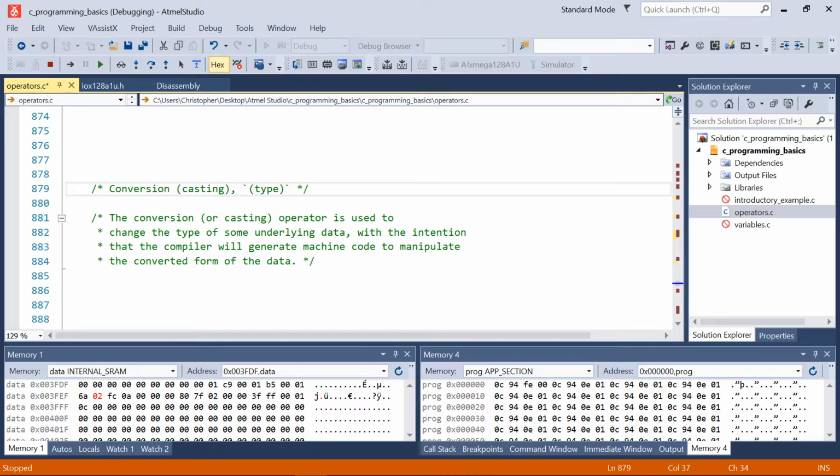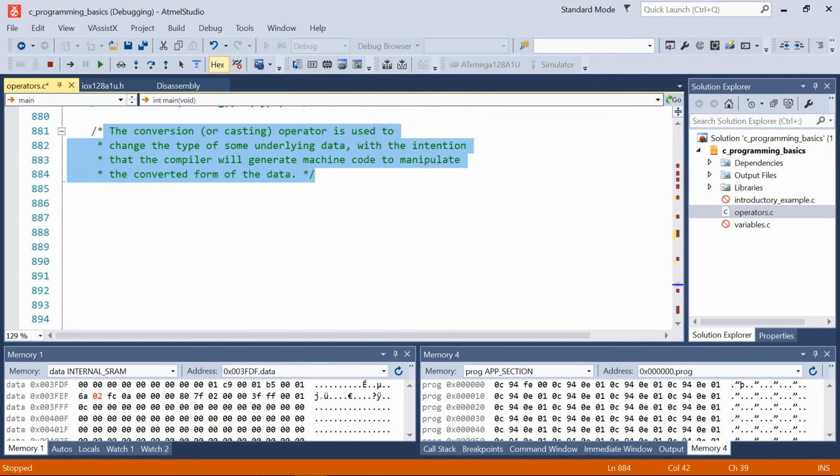But ultimately, the conversion or casting operator is going to be used whenever we want to change the type of some underlying data. And that's going to really be used so that the compiler will generate some other form of machine code to manipulate that converted form of data.